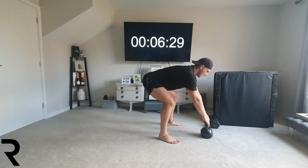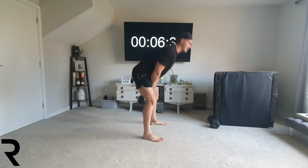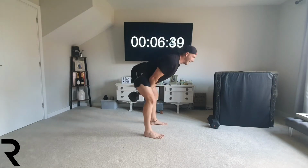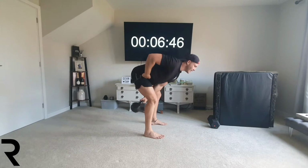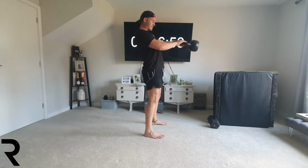Here we go, 3, 2, here we go. I'm a little bit late on this one. Good, so 21 reps, squeeze the bum. Hinge, squeeze the bum, push back, squeeze, push back, squeeze. So your bum travels backwards, finding your hamstrings, squeezing your bum. So don't ever do this, but what you can do, one-handed. I'm trying to hide my fingers in my hips, and that's the movement I'm looking for.